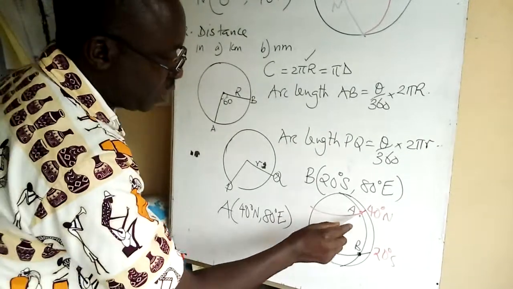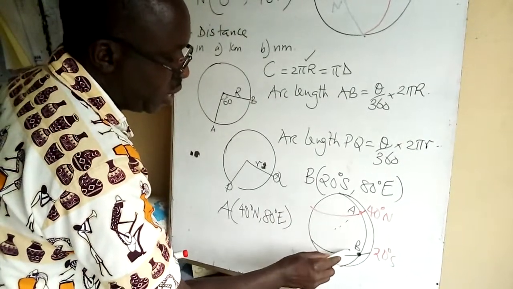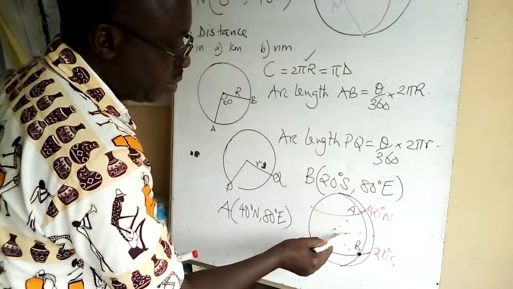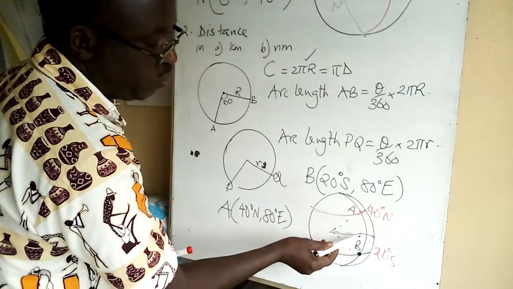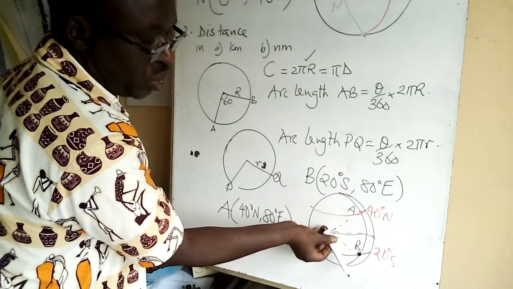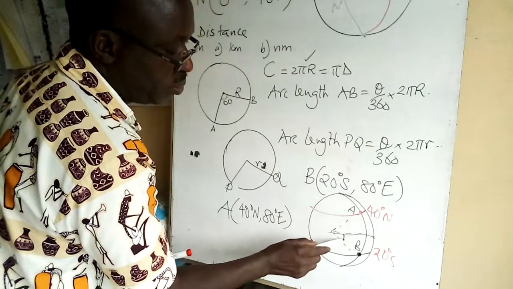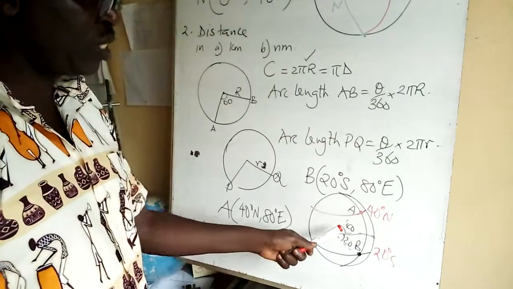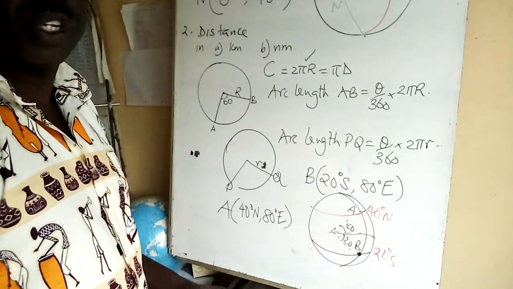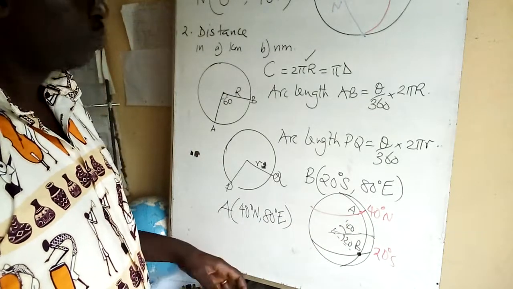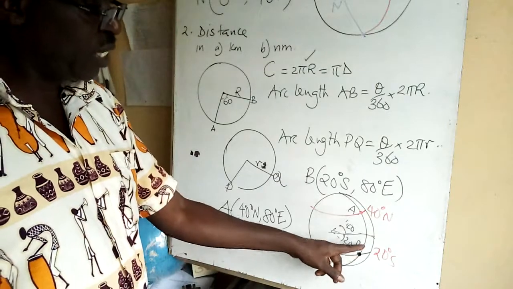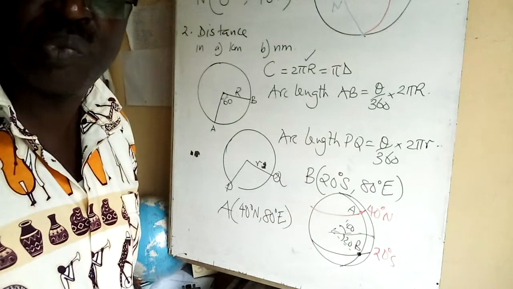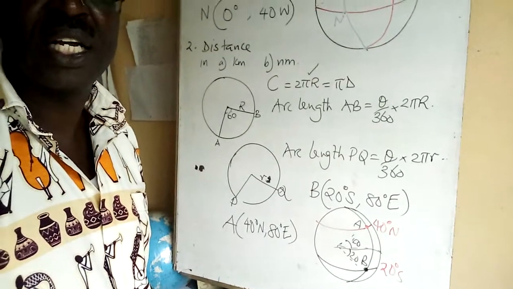Then you can be asked to get now what is the distance it covered. So you can see from the level of equator, there was something down by 20 here and something up here by 40. So the angle that is subtended at the center is 60. So to get the distance it covered, if I know the radius of the earth, will be simple. So that is what we'll be looking at in our next lesson.